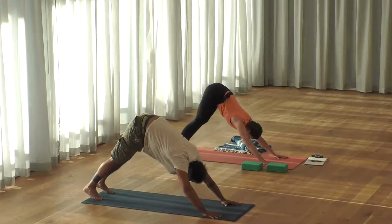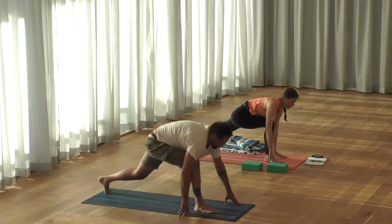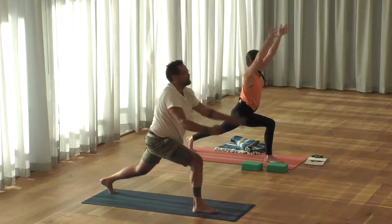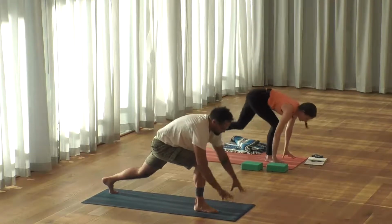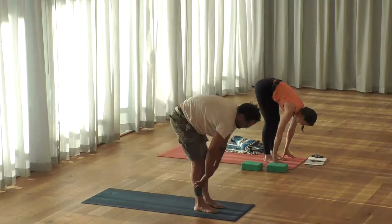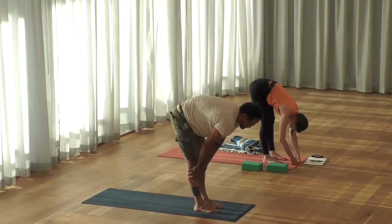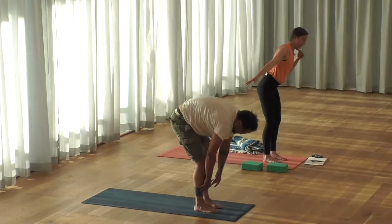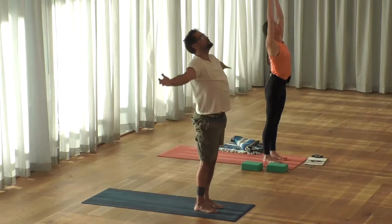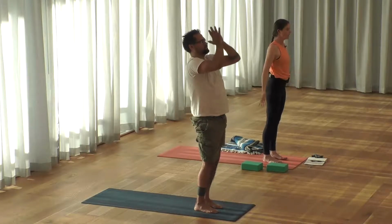On your inhale, right foot steps between the hands. Find that crescent lunge. Inhale, reach up. Exhale, the hands come down. Left foot steps forward. Forward fold. Halfway lift on an inhale. Fold on an exhale. Inhale, press down to rise all the way to standing. Reach up. Exhale, the hands to the heart, to the side.